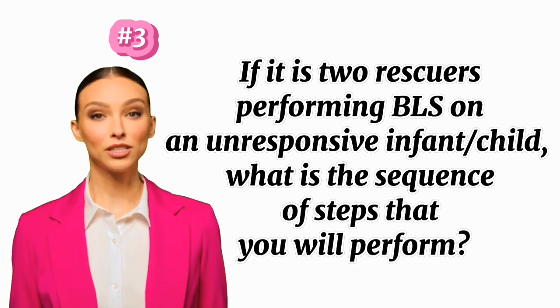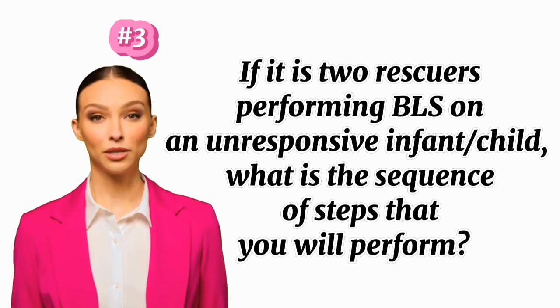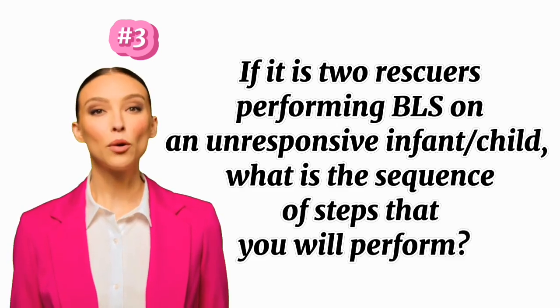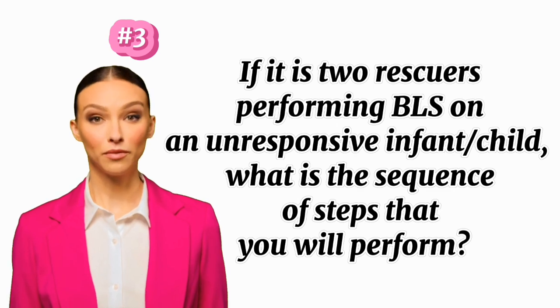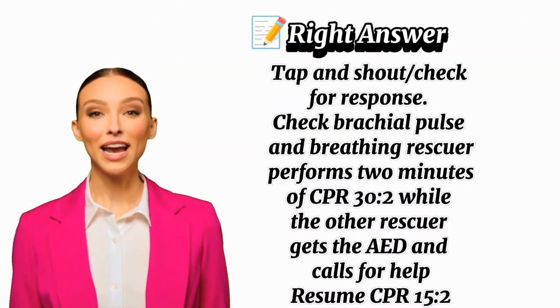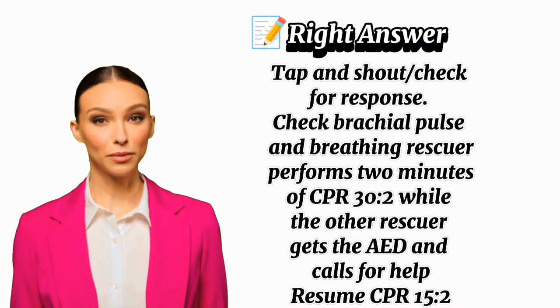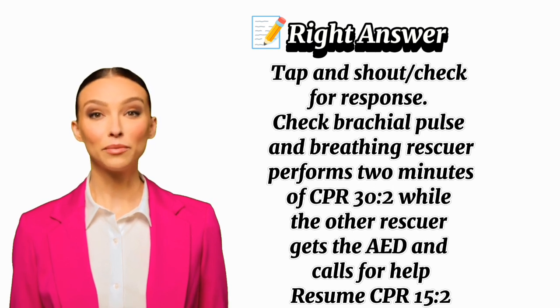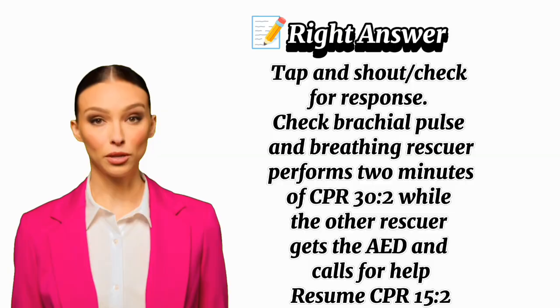Number 3. If it is 2 rescuers performing BLS on an unresponsive infant/child, what is the sequence of steps that you will perform? Right answer, tap and shout, check for response. Check brachial pulse and breathing. One rescuer performs 2 minutes of CPR 30:2, while the other rescuer gets the AED and calls for help. Resume CPR 15:2.